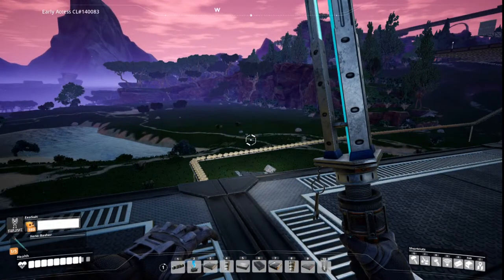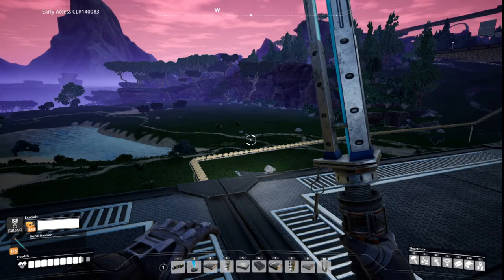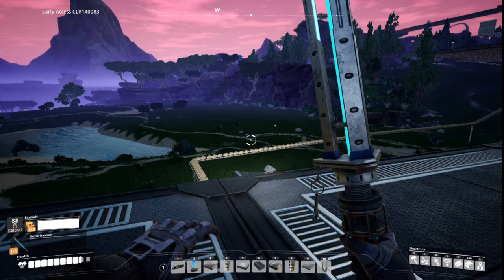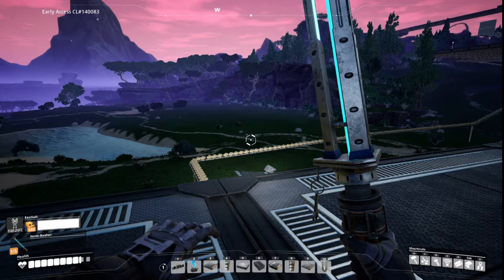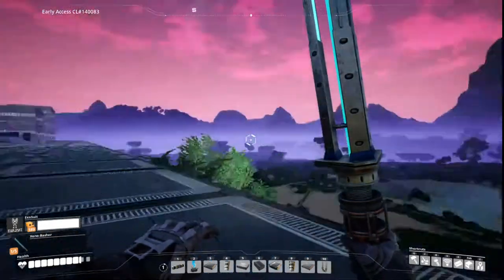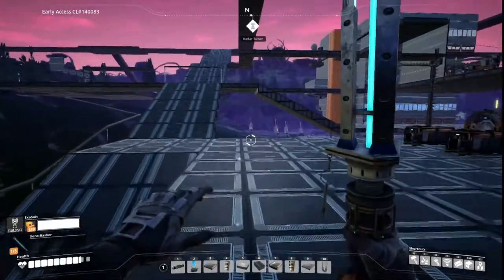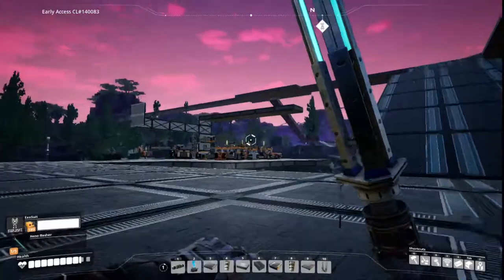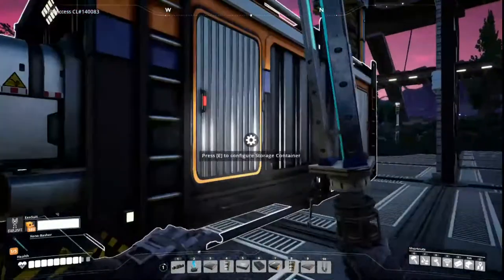What I might do is I might actually make a start on that now. Let's get some concrete. At least make the platform for it. That's what I'm waiting for. So I'm waiting for those iron plates to build up so I can put the walls and stuff on that factory up there.